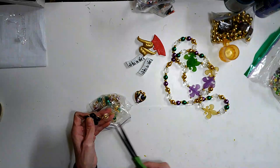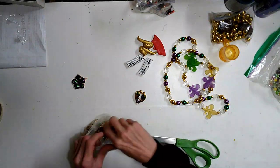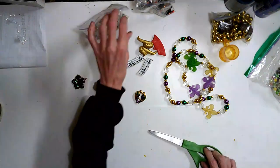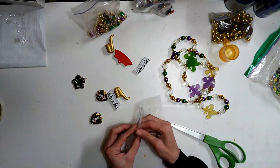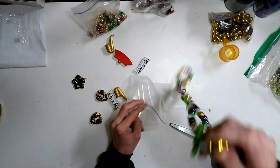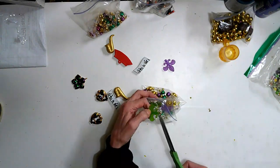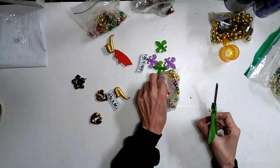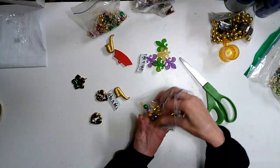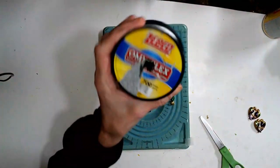Because if you don't do it in a bag, then this DIY would quickly turn into somewhat of a baby's diaper. In other words, you'll have that everywhere. And I've got better things to do with my time than catch rolling beads off the table or pick them up off the floor or jack them out of my vacuum cleaner at a later date.